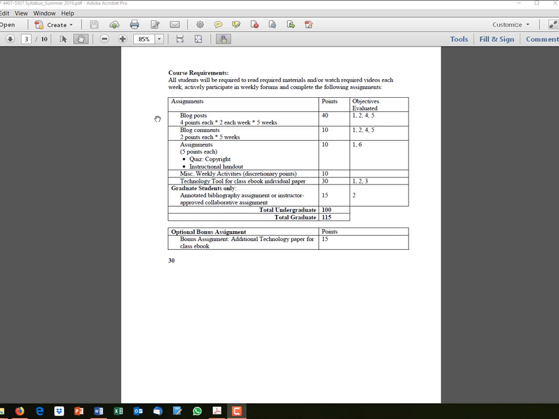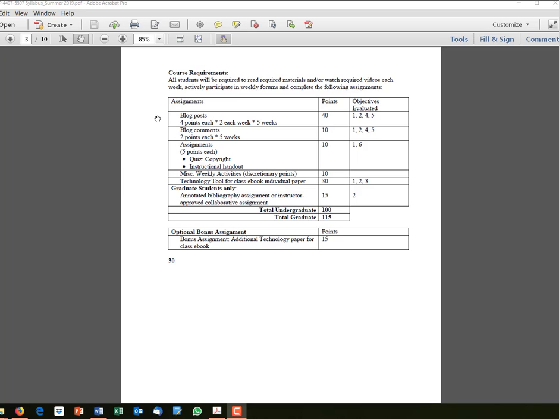Why are we blogging? For two reasons. One reason, because it gives you some experience with blogging. So if you have no experience, it will give you experience. If you have some experience, it'll give you even more experience about blogging. But blogging, you'll find, is a great way not only to communicate information, but it's a great way to help you think through and process what you're learning. And because we are learning at such a fast pace this summer, that kind of processing time is really going to be useful, I think, for all of you.